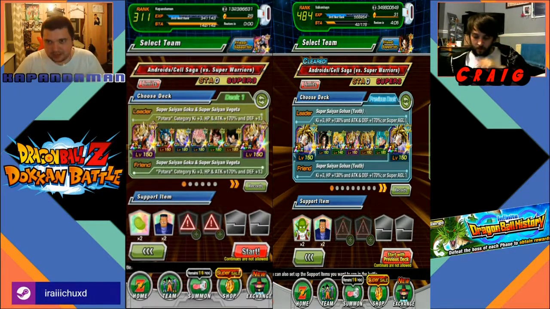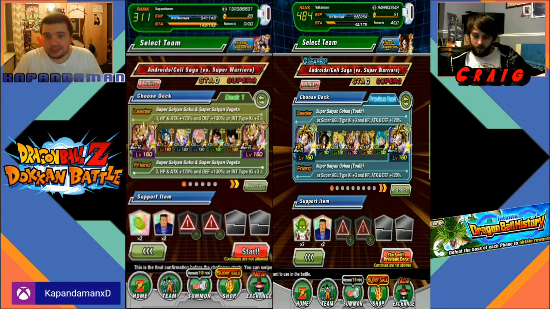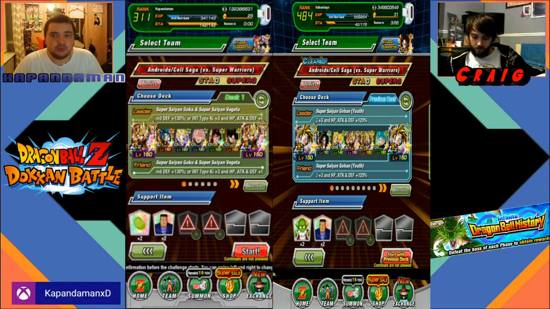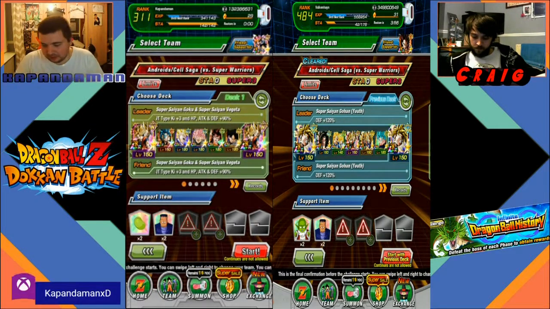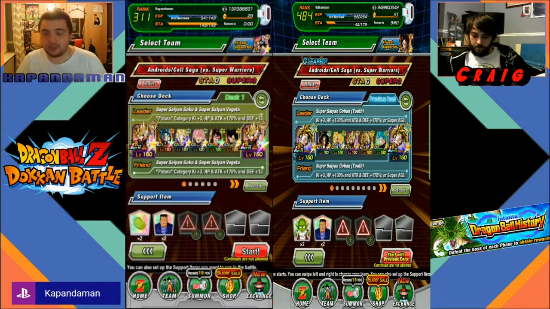I'm going to bring in the LR Goku and Vegeta, which turns into Super Vegeta, the LR Super Vegeta Blue. The Super Vegeta, the Goku Rose Goku Black, the Vegeta, the AGL Vegeta, and the Goku Black.